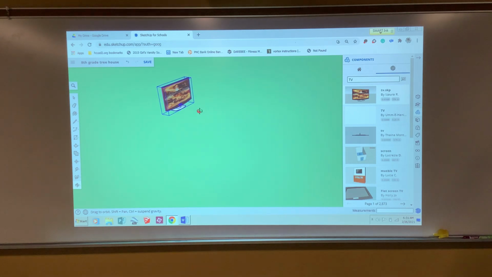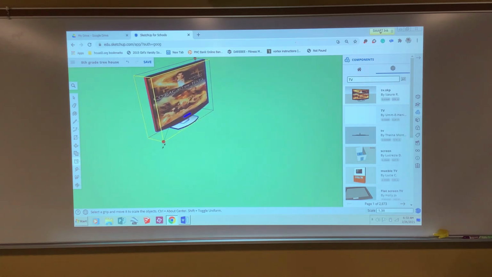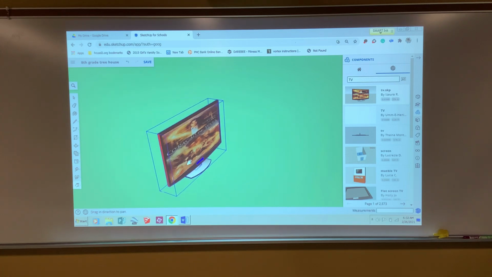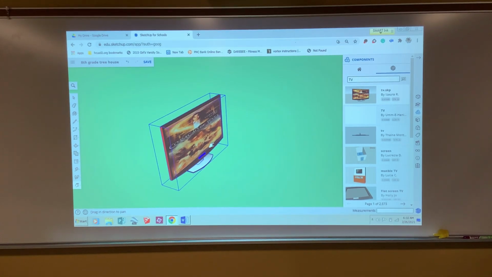So while it's blue, if I hit the S on my keyboard, I've got those squares. So then I can just make it the size I want. Maybe I want it a little smaller. Maybe I want a giant TV. All right. And I'm going to make it a lot bigger. And we are going to move it down a little bit. So if I want to rotate it, I can hit Q on my keyboard, and that is going to give me these rotating discs. I believe those are also, let's see if I can find them.